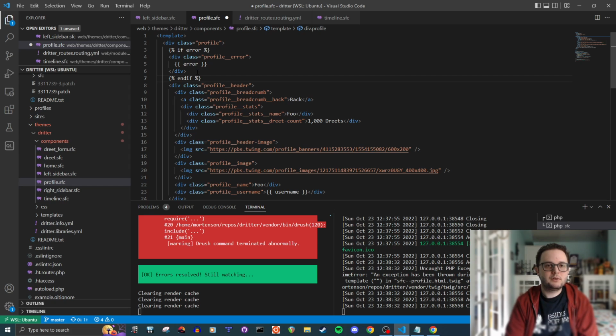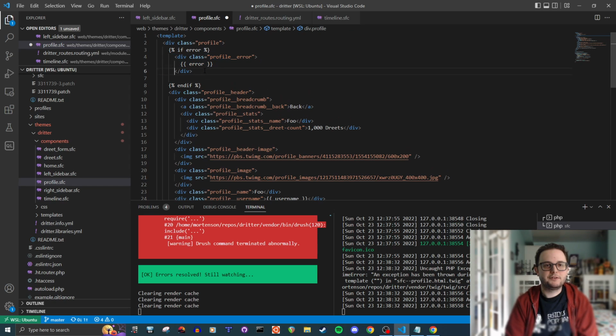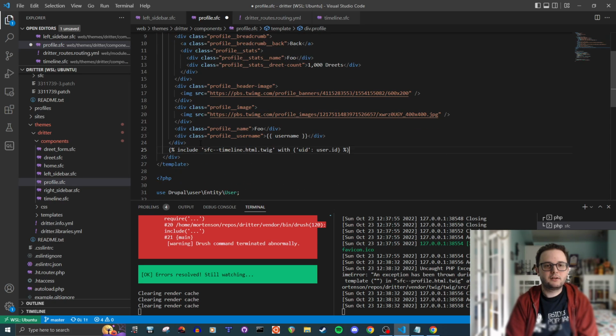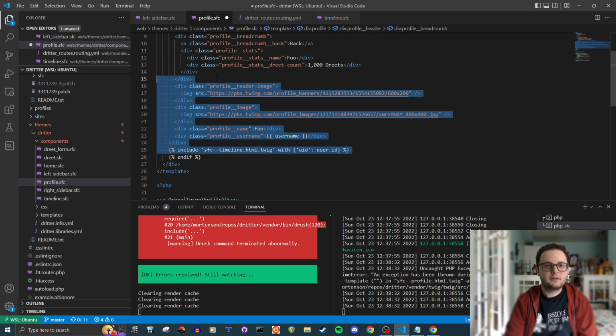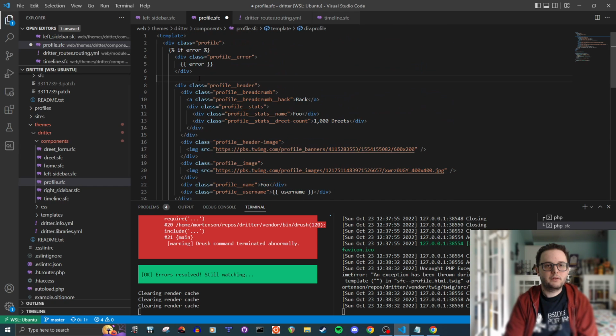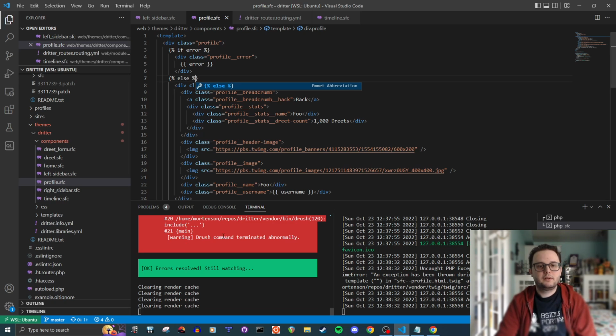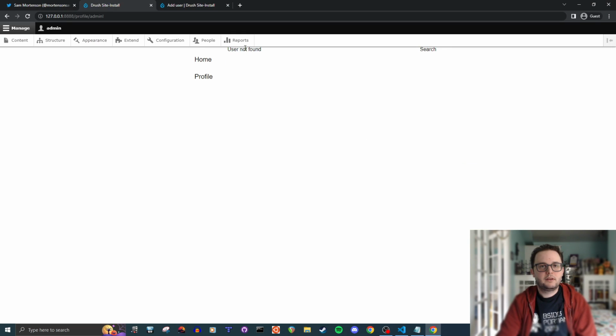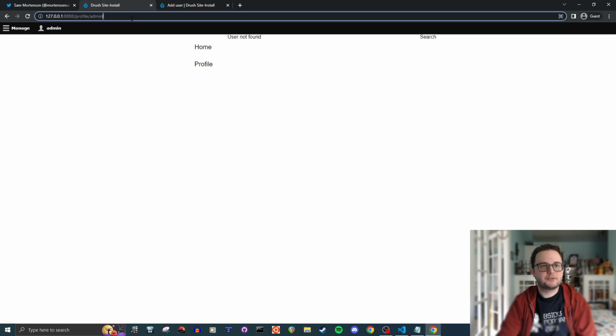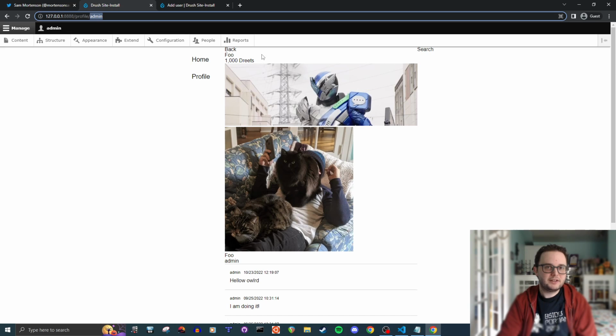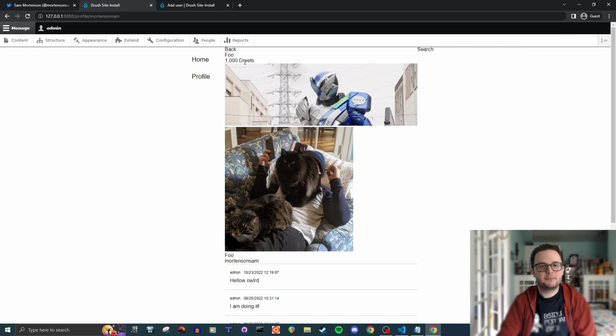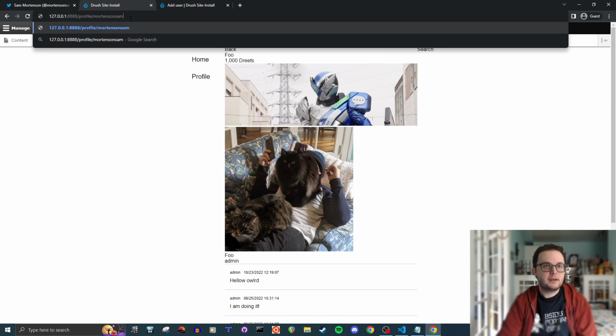So now we're going to wrap everything in a big if else at the end of this header and all of this stuff. And we can do else. Okay. Okay, so now we have an error message because I typed in the username wrong. If we type in the username correctly, we get this. You can even go to Mortensen Sam. You can see it's Mortensen Sam. That was a bit funny. So profile takes you to yours. You can type in any user's profile and it shows you their stuff, which is great.